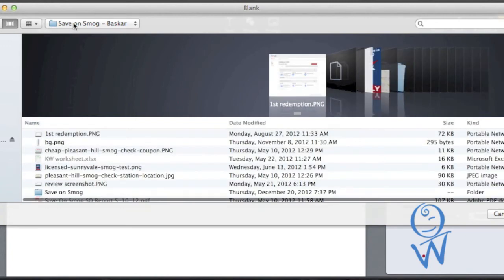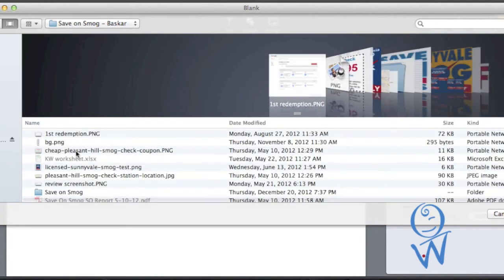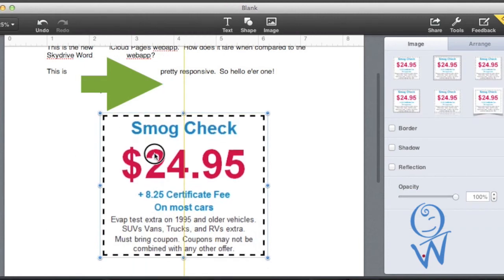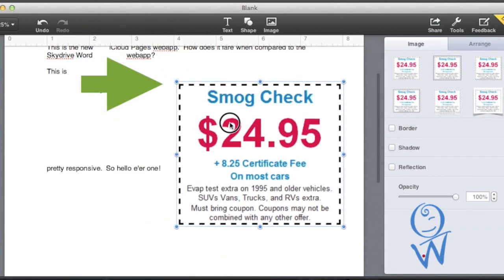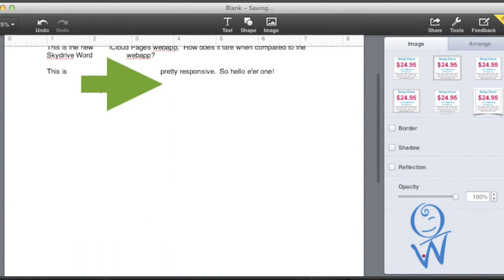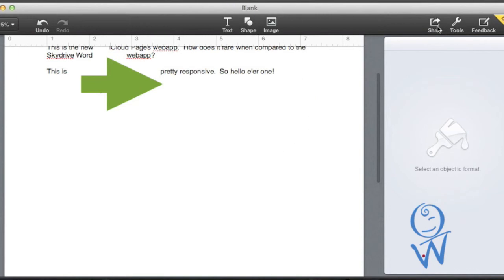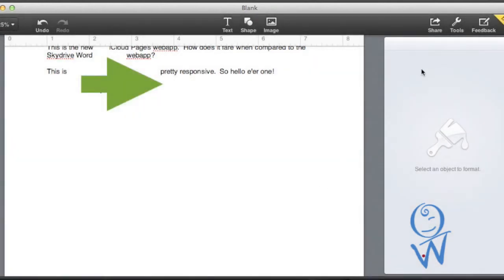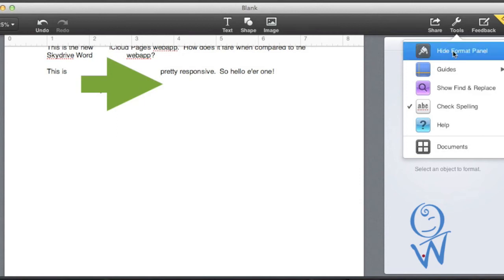I'm moving up here to insert a quick image. One of my clients. Here's a coupon that he uses. See there, pushes the text around. So pretty much what you'd expect from Pages. I think I'm impressed with it. And so far, it's easier to use than any of the other ones. Certainly pretty slick.